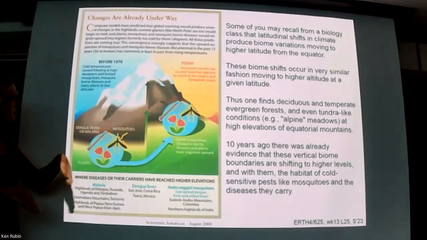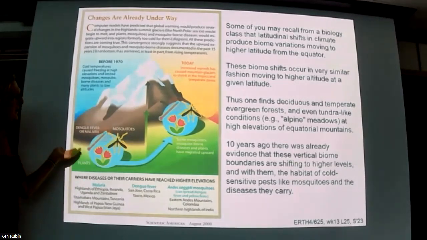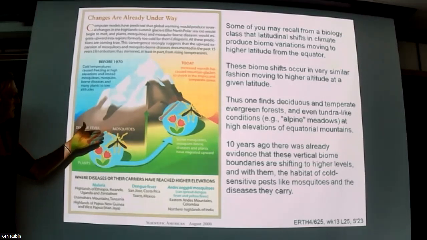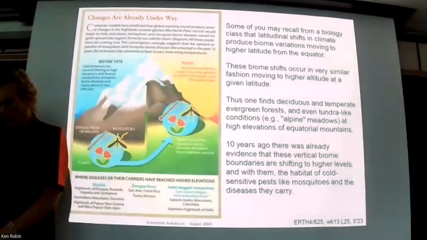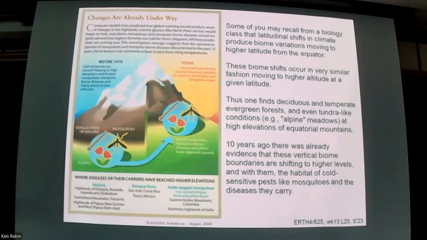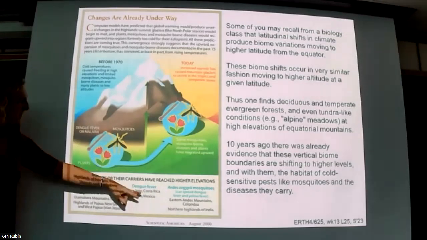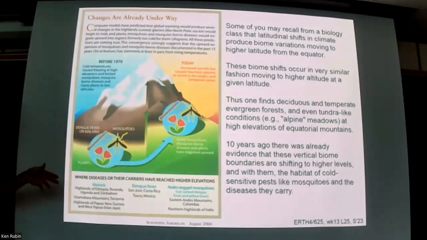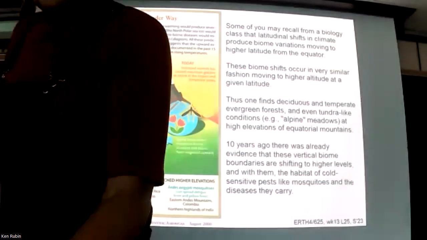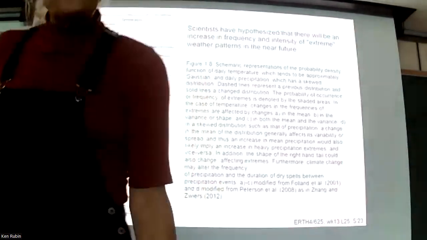They don't like freezing temperature. And so one of the things that we have found is that the occurrence of mosquito-borne disease, things like dengue fever and malaria, you can see them listed down here, has increased dramatically in all these different places in the world where we have relatively high elevation locations near the equator.